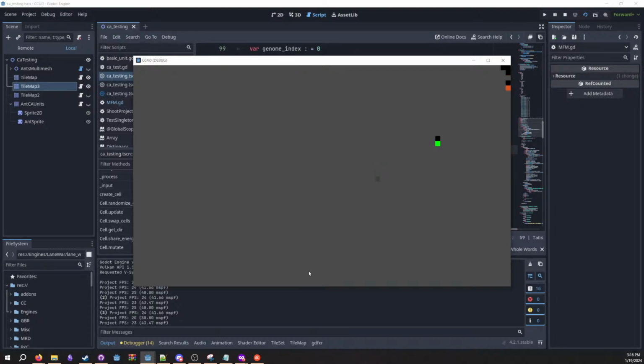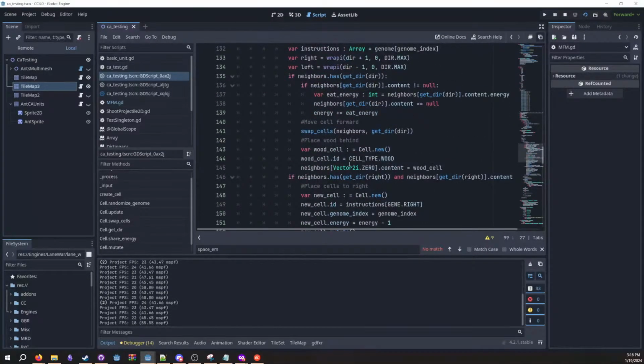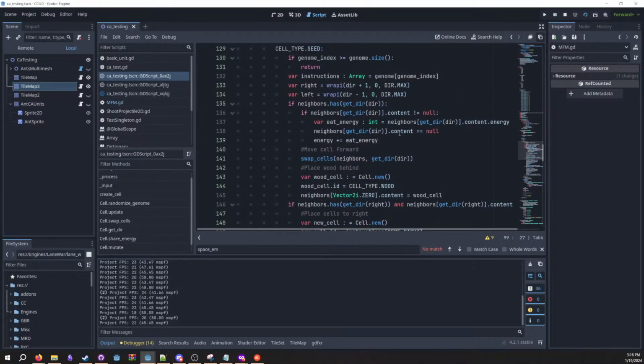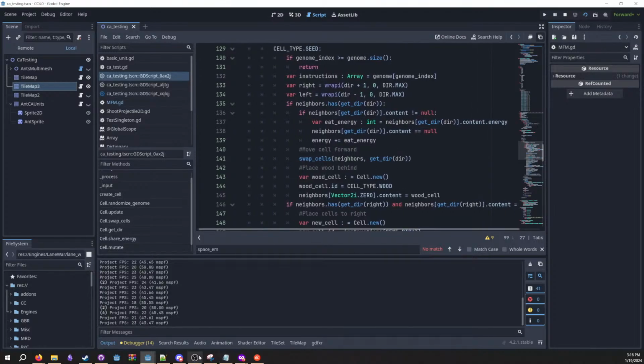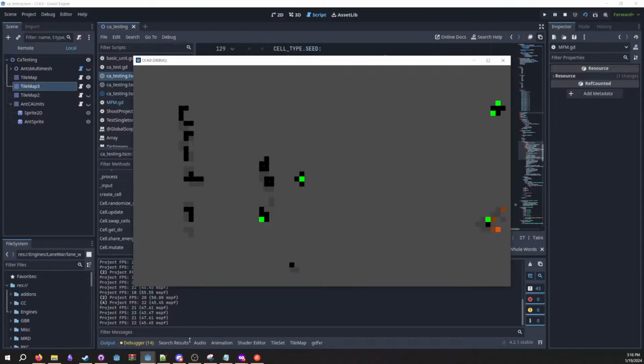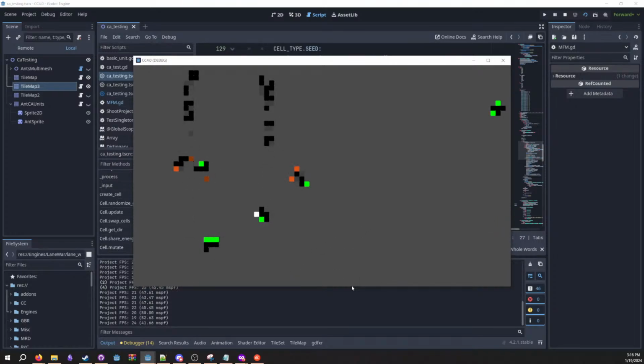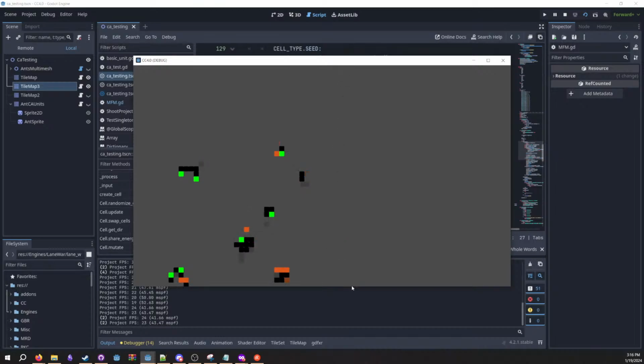I'm pretty sure I see it creating cells that are seeds. They just instantly die. I love those ones that just go crazy. Eat energy. That looks decently stable over there.